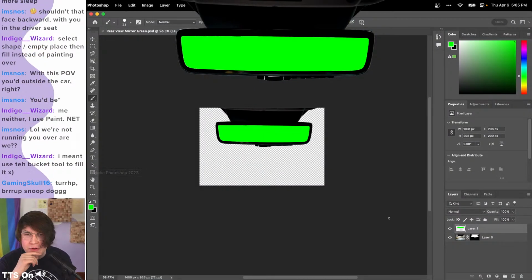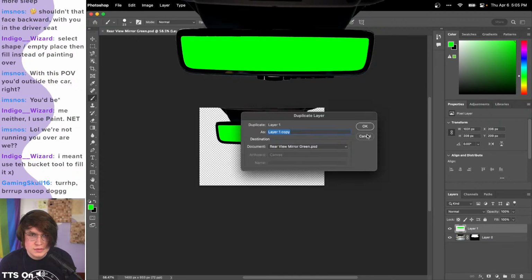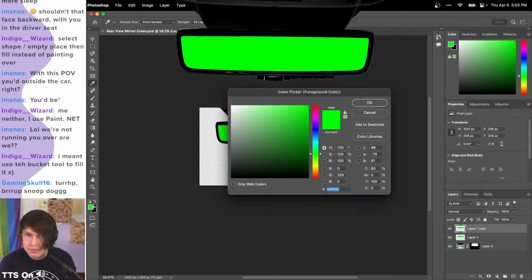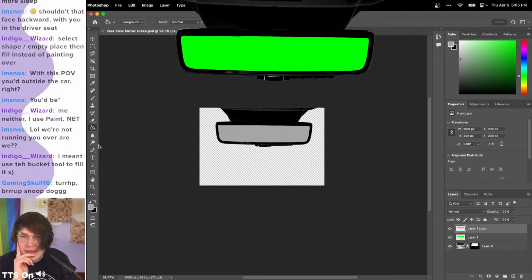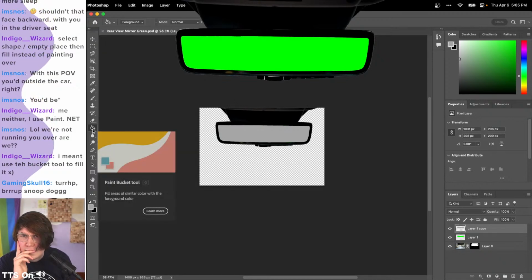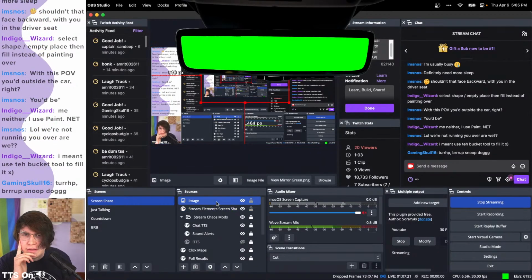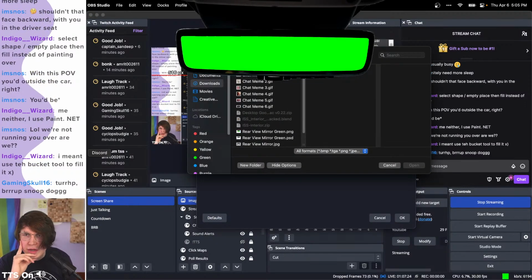Okay, let's go back to Photoshop here, because I might have goofed. Let's duplicate this, and let's make this a gray. And then let's add a gradient. No, not yet. Okay. Properties, browse.